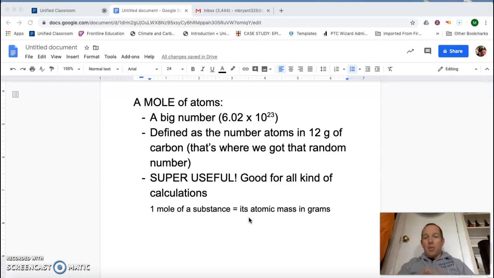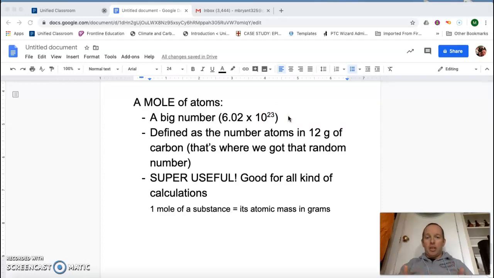It is a big number, 602 followed by 21 zeros. If you're in my class, and I think in all the other classes as well, we actually wrote that number out on the board, and it's outrageously large. And so a lot of you were asking, at least in my class, where did we get that number? Why is it 6.02 times 10 to the 23rd? It seemed kind of arbitrary. It seemed like whoever decided what a mole was just made that up.